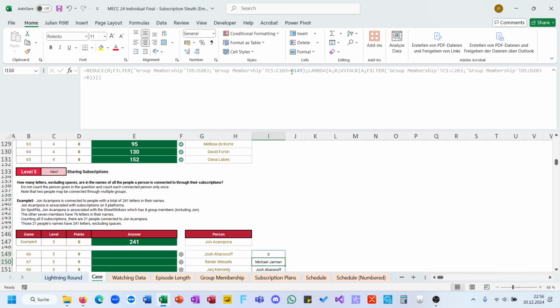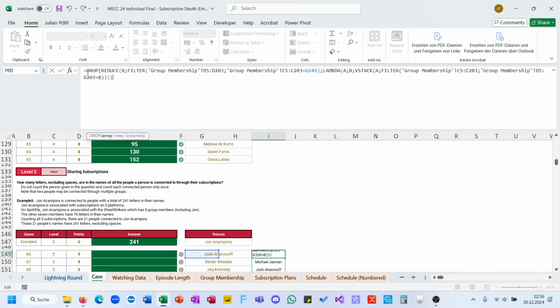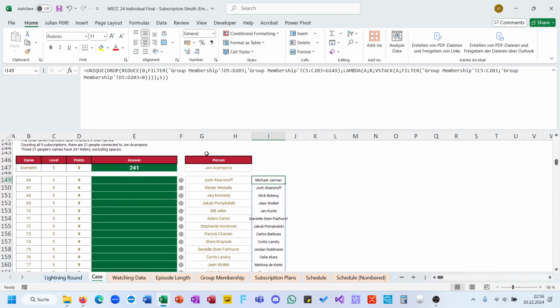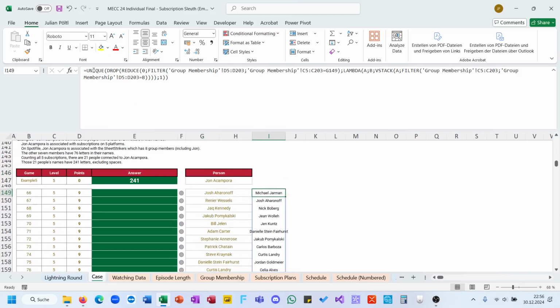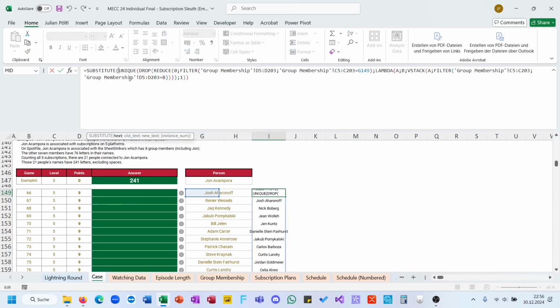A simple error here. So now I can drop the first row and make unique function here because I want to count every person only once. Here we have all the persons. We can substitute all the spaces out because we do not want to count them. Then we make here a len function.